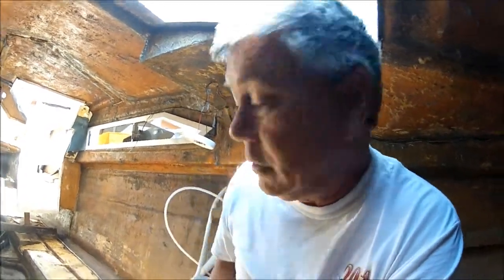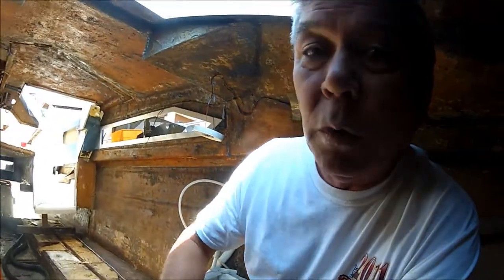mark some stuff on the hull here as far as where everything goes, take some dimension stuff. And with this camera, I've been shooting a lot of reference videos rather than just taking pictures. In a reference video, I can narrate a little bit. This is what I was thinking. This is what I was seeing. And I've got a whole list of reference videos put together on the drive to go back and review as we put the boat back together.